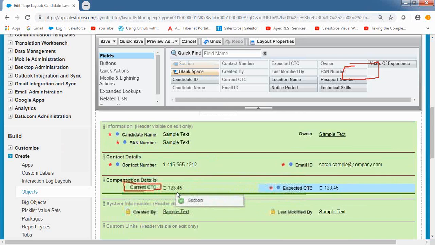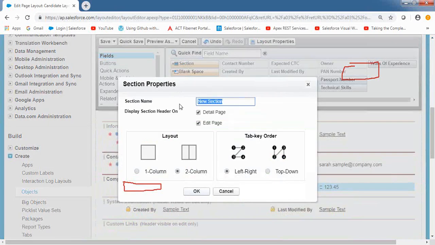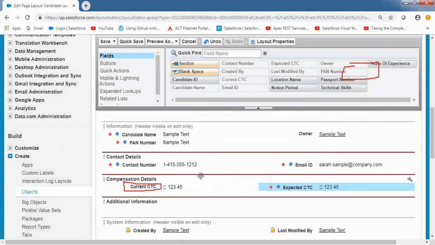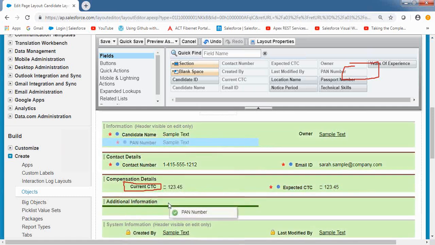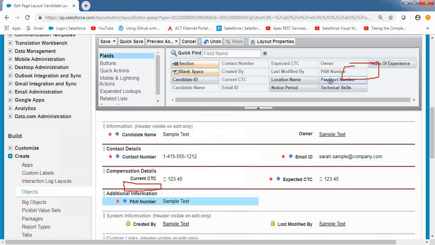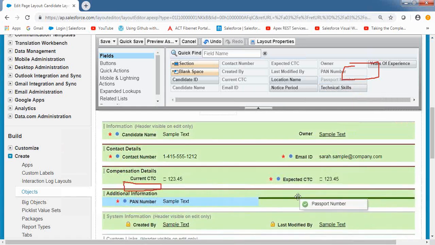And I'm adding one more section here, the additional information section. Here I'm placing the PAN number of the candidate and the passport number of the candidate.